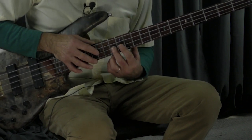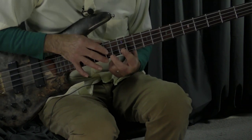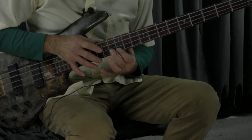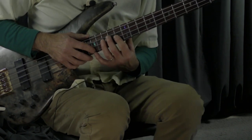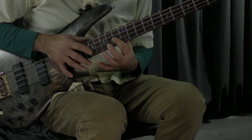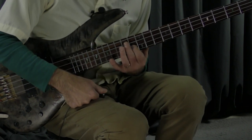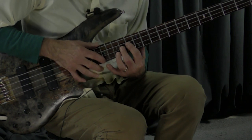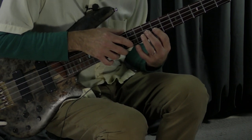So what you would do on this one with the tapping would be 13th fret D string, which would be the E flat, which is the approach note to the E, which is the third of the C chord, and then the fifth. Then we can go up to an approach note to the third and land on the root right up here. That would be 13th fret on the D string, which would give you your approach note to the third, which is an E flat to an E, and then you hit the root. Then we can move down here and play an approach note to the fifth.